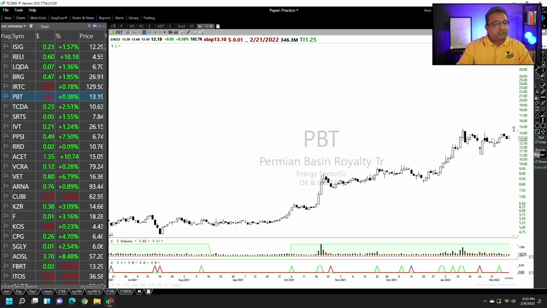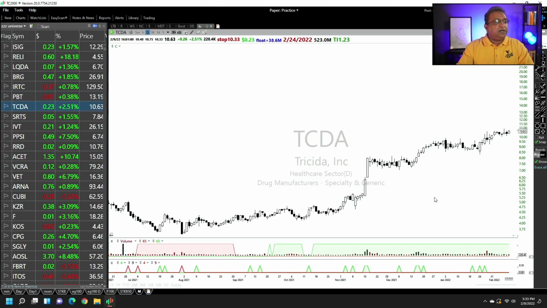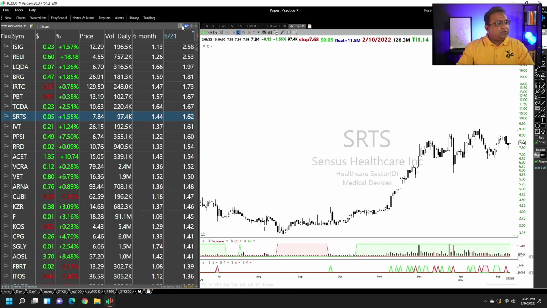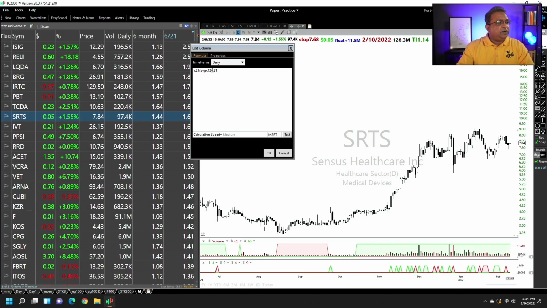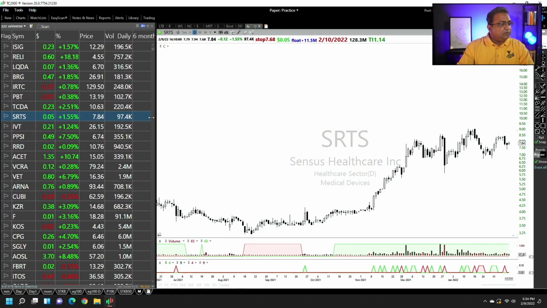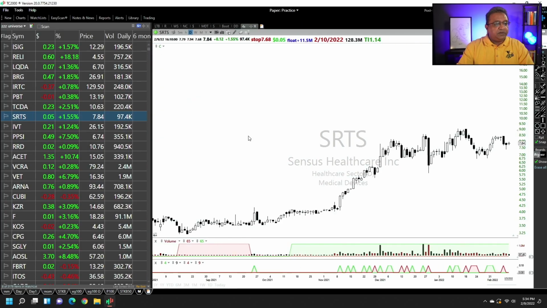So if you want to find stocks which had high 6 months momentum but which are consolidating, then you can use a scan or a sorting like the one I showed you, which is essentially 21 days. It's a momentum offset by 21 days. It's called momentum which has been offset by 21 days.